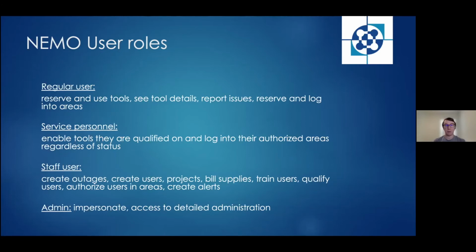That is where all the tools are set, all the usage is recorded, and they have the ability to go in and even edit those things if need be. So very high privilege there. It's basically read and write access to the database, pretty much. So those are the main roles for users.